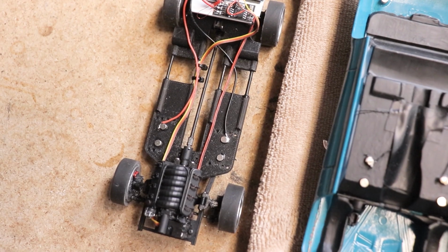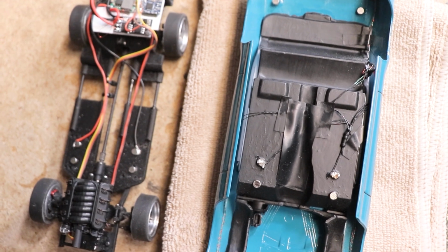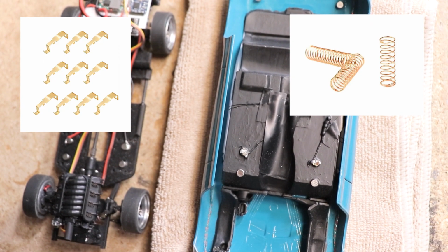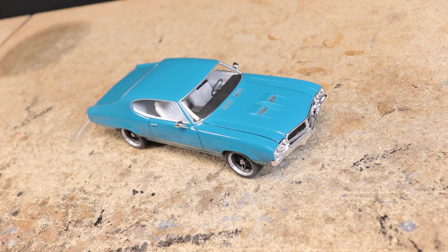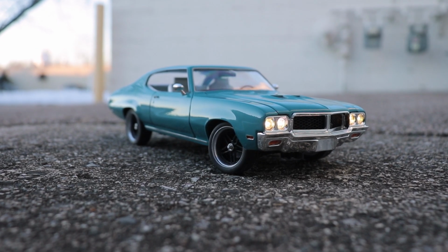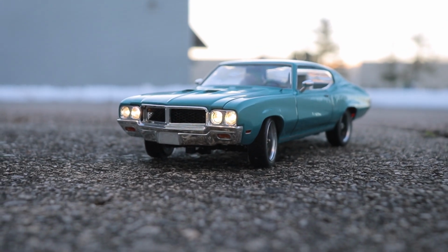Probably the right thing to do in this situation would be to try and solder like a tab of some kind, something like you'd find on the bottom of a slot car that has some spring to it, so it would make better contact with the magnet above. Obviously though, the idea here is pretty simple, completing the circuit with magnets rather than a plug. Is it a superior method? Well, that's for you to decide. As long as you get everything lined up and making good contact, I think it's a good way to go.